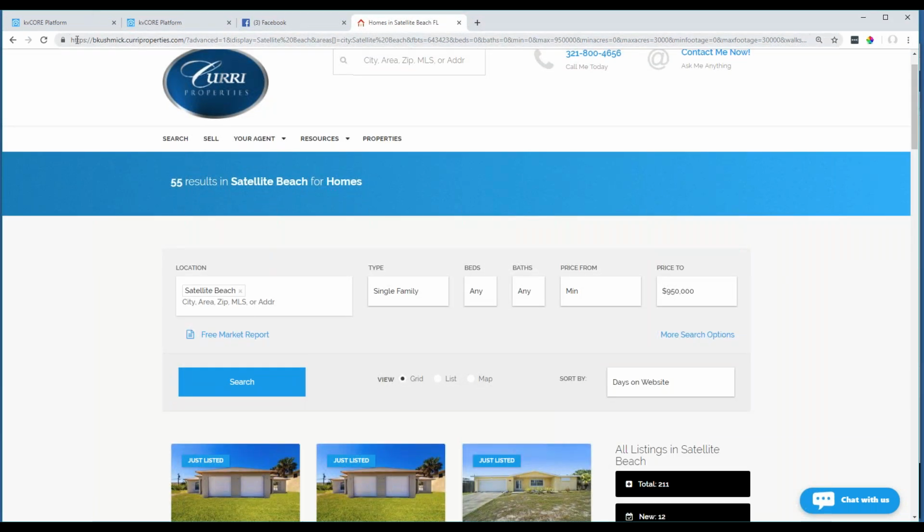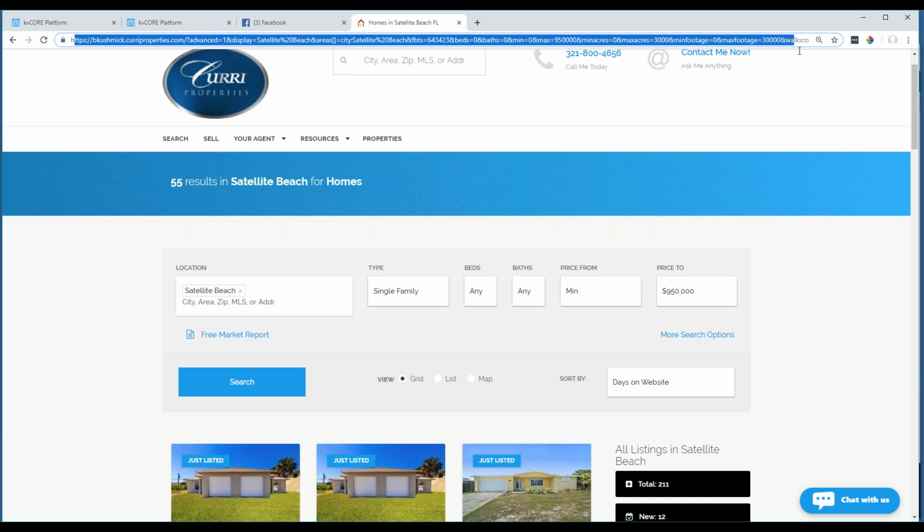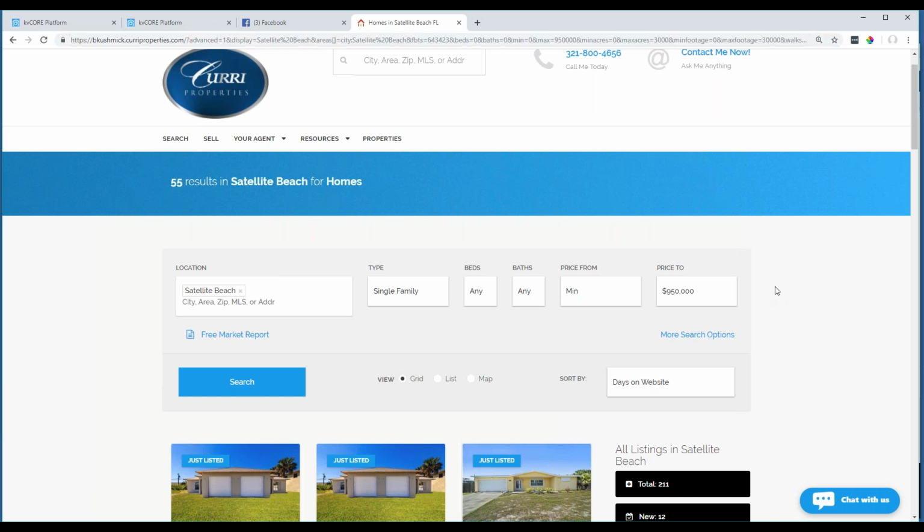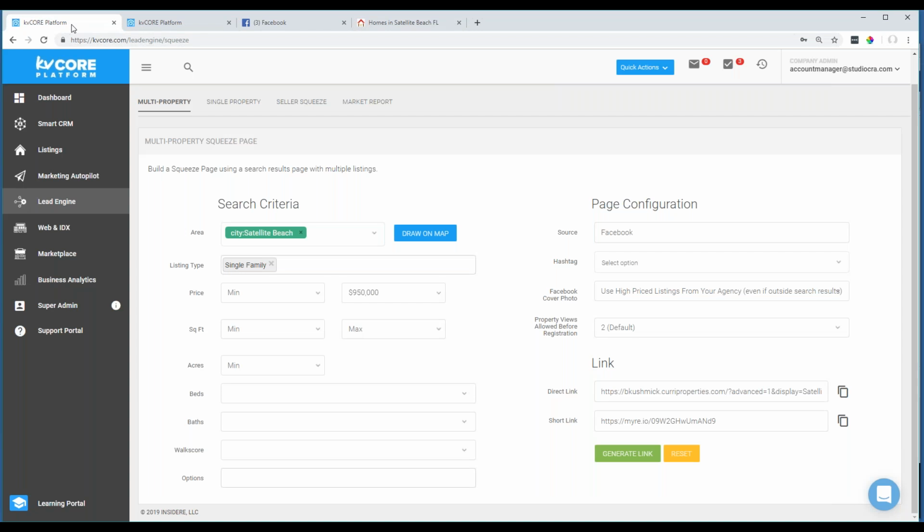And you'll notice that this link has been changed because that short link forwards over to the direct link. You wouldn't want to use a short link on Facebook because it doesn't have the Facebook configuration.